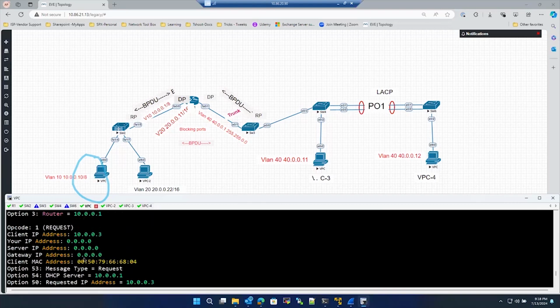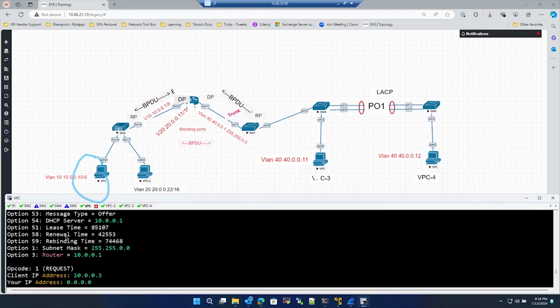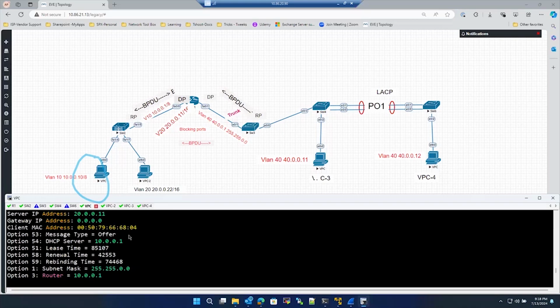When you do a decode on this VPC, it actually shows all the values you see on Wireshark, but in a real computer, you never have this option.